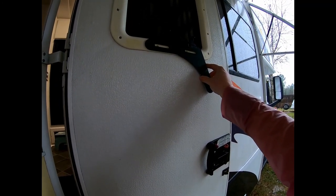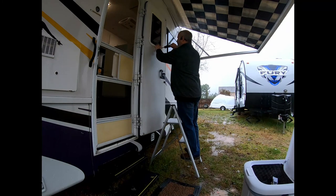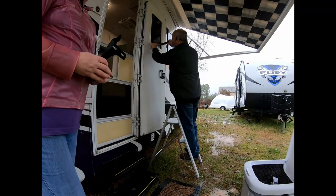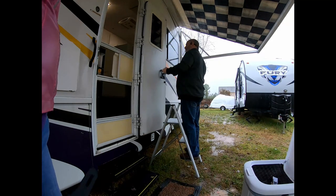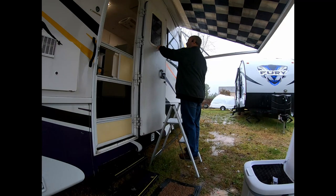I'm looking at our door right now and thinking we may end up ordering the other one of these with a longer handle. We'll have to see how it plays with the opening of the door since it is fairly low. We're going to have to stick our hand up a bit to reach this — I didn't think about that when we ordered it, but apparently they sell a longer one. Since it's literally just two screws to be removed, if we find we really want it, we can do it. Use screws with the washers. Do you want to pull the Velcro off the inside of the handle before you put it on and decide which option you want?